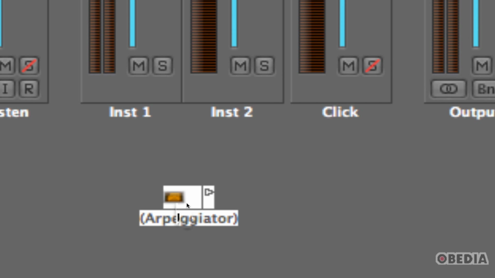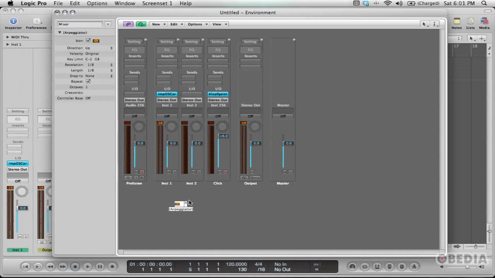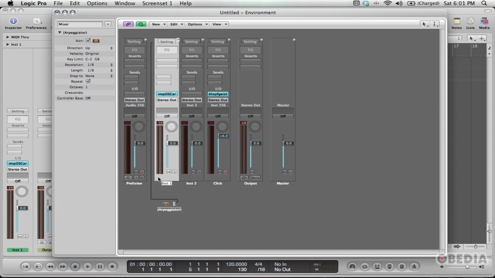In each device inside of the environment, you'll notice a small arrow listed at the very top of each of these devices. This is a virtual port to allow me to virtually cable devices together in the environment. So, what I'm going to do is cable my arpeggiator to my virtual instrument track, which I've instantiated Imposcar upon. To do that, I simply need to click on the arpeggiator on the top left-hand corner. I'm going to get a small icon that looks like a 1/4-inch cable. I'm going to drag that and virtually cable it up to the instrument track which I previously added Imposcar on.